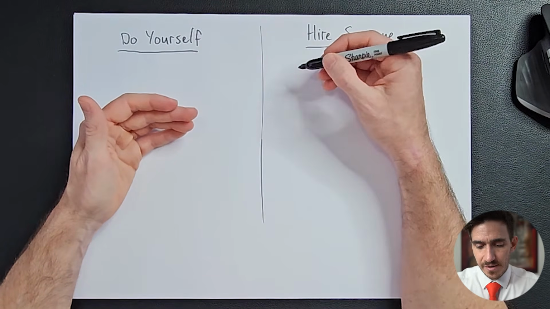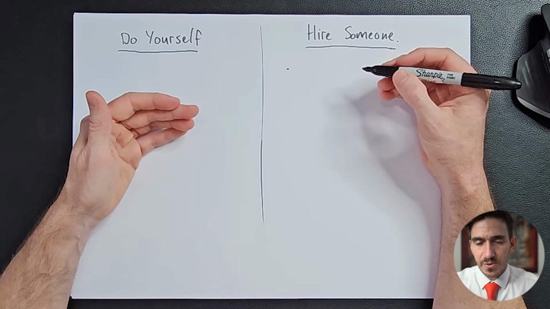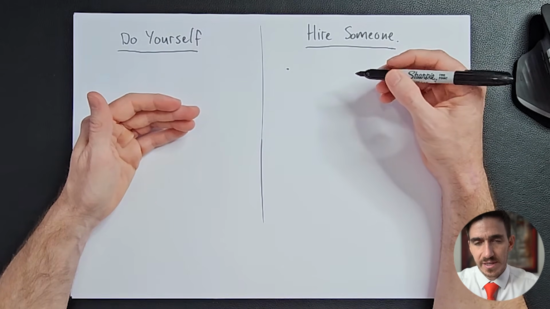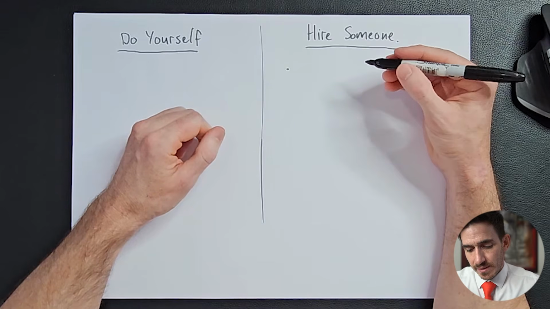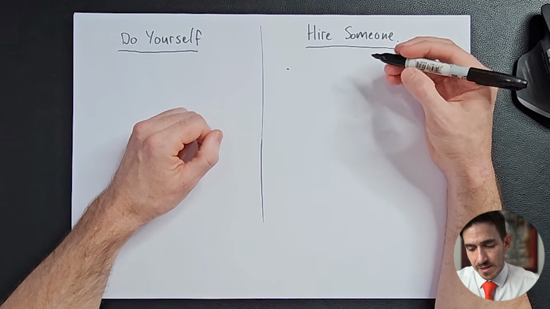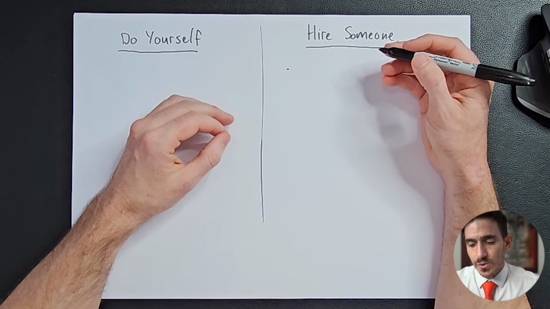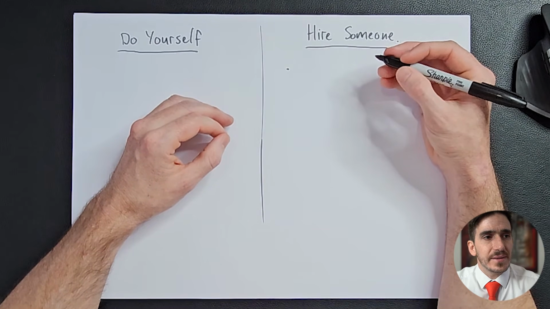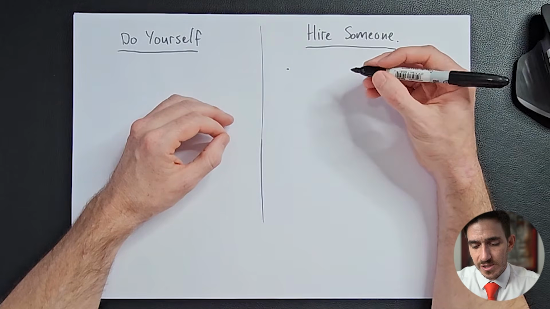So the advantage of hiring someone to do it is, of course, the speed. You're paying for speed, you're paying for someone to actually get that proof of concept much faster for you as well. So the advantage of that is you save a lot of time, of course, and you come at this knowing that if you're hiring the right person, you're giving this the best possible chance of success.